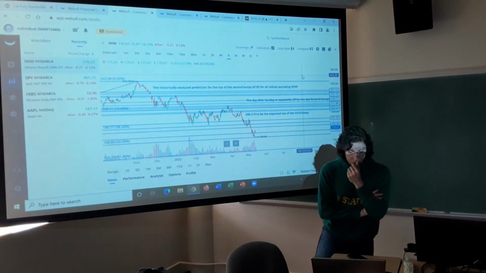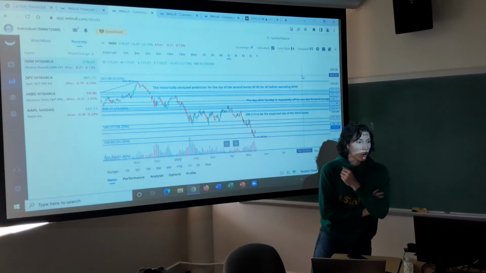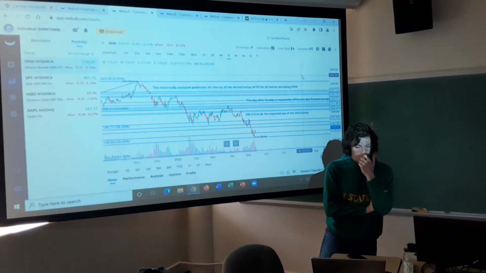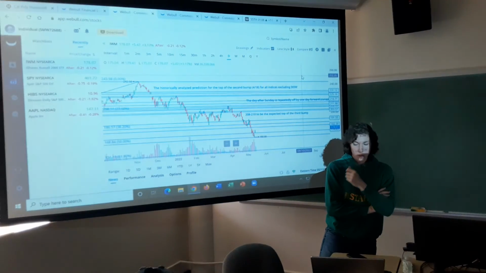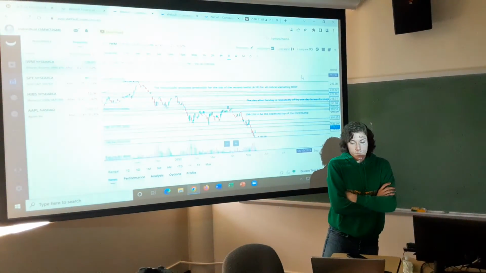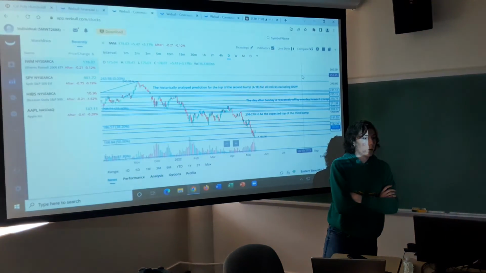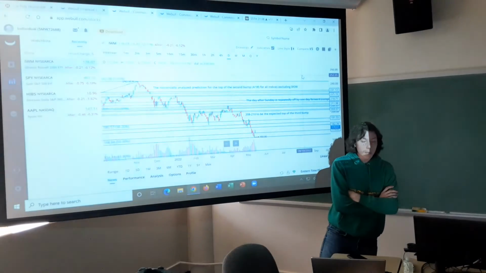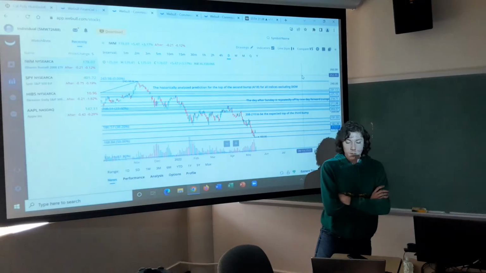so for month over month core CPI data, we had an expectation of 0.4%. This was done by surveying. We had an expectation of 0.4% month over month rise, and we had a 0.6. That is a beat by a factor of 1.5, a 50% beat. That's really high. That's not good.